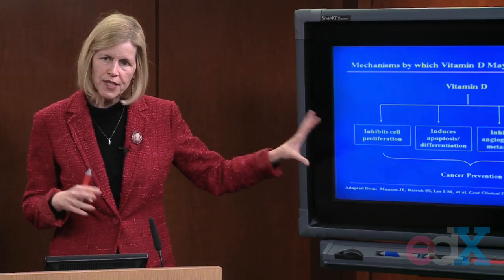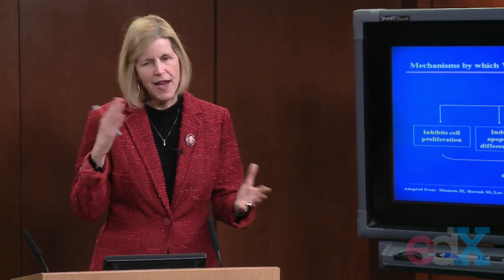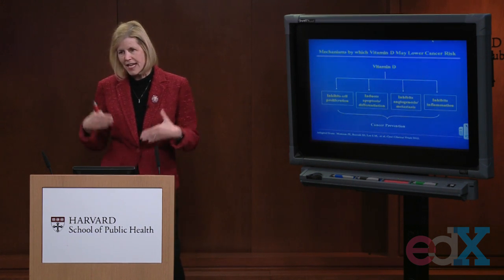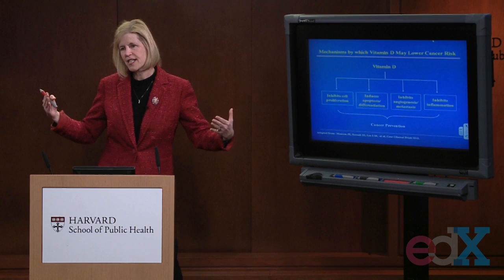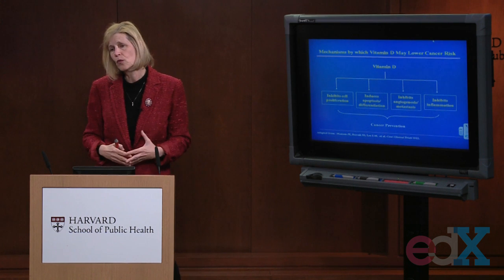But before we go through these mechanisms briefly, I do want to highlight that there were also strong mechanistic pathways for beta carotene and vitamin E and folic acid to prevent various health outcomes. And when the large randomized trials were done, they were not shown to be of a clear benefit in preventing chronic disease, cancer, cardiovascular disease, and in some cases risks were also identified. So it really highlights that it's still important to do the randomized trials and to get data from actual human populations with large enough sample sizes and long enough follow-up.